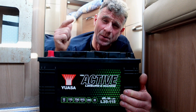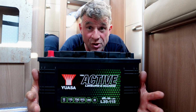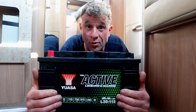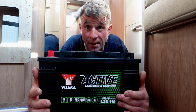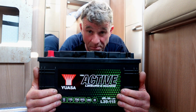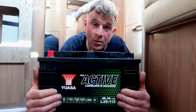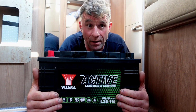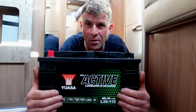You know us, at the end of the day, we're not into off-grid, and you know how much lithium batteries cost. I picked this up today from an outlet that I use for electrical products, and he says the equivalent power of this battery in a lithium is considerably more money. And then obviously if you want to go for extra solar panels and controllers and upgrades and stuff like that, but we're always not far away from a hookup point.